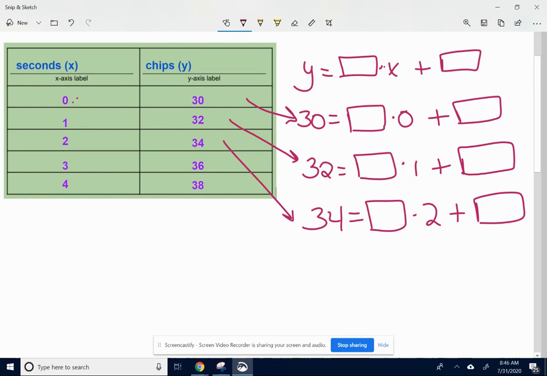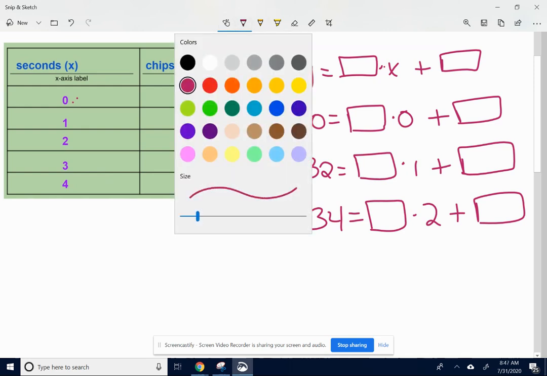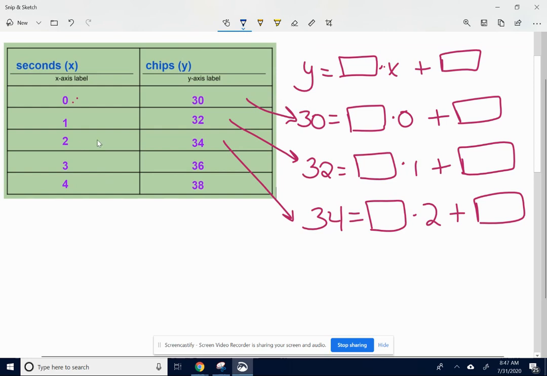My big hint here: it's the main numbers you've been working with in the last two slides. It's the last two numbers you've been working with. Let me just show you. If I take the amount I started with, in my problem, that was 30, and I put it at the end. And then I take the number that I changed from there, mine was the extra 2 chips a minute. I'm going to put that 2 in my middle spot.